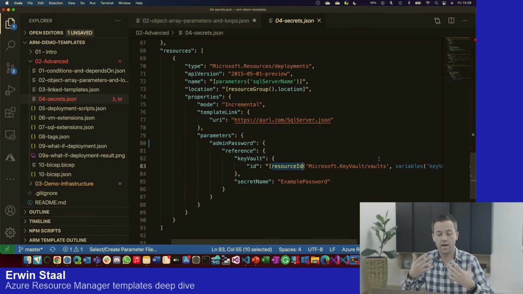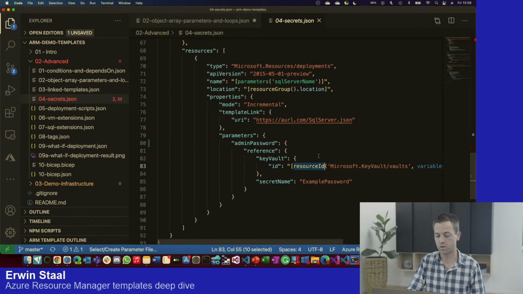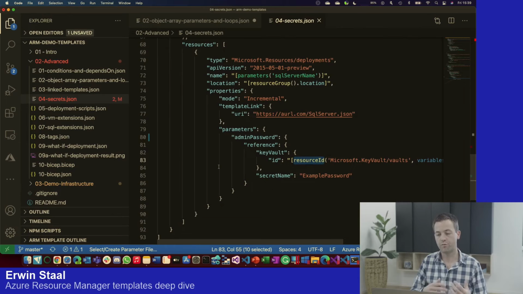And the output of that will be identical to the resource ID you just saw, but this time I don't have to hard-code and specify that particular value. So that's various ways in which you could come to secrets in an ARM template.